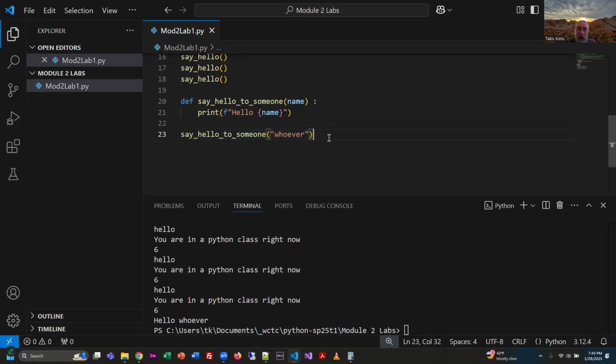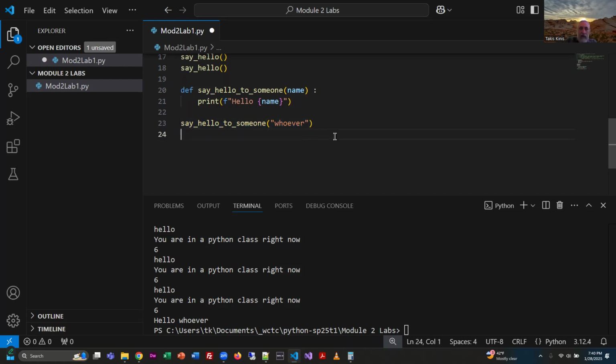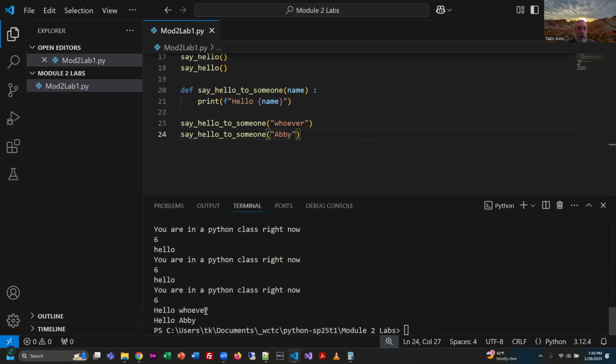Right. And if I want, I could run this again. And this is very simplistic, mind you. I'll call my dog Abby. There you go. And I can run it multiple times. And notice because it adapts to the information being sent in, it becomes flexible because I send different data, it behaves in a different way.